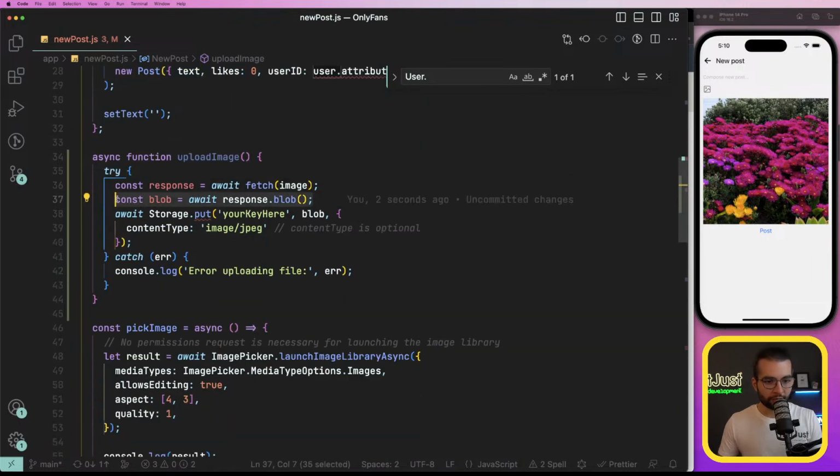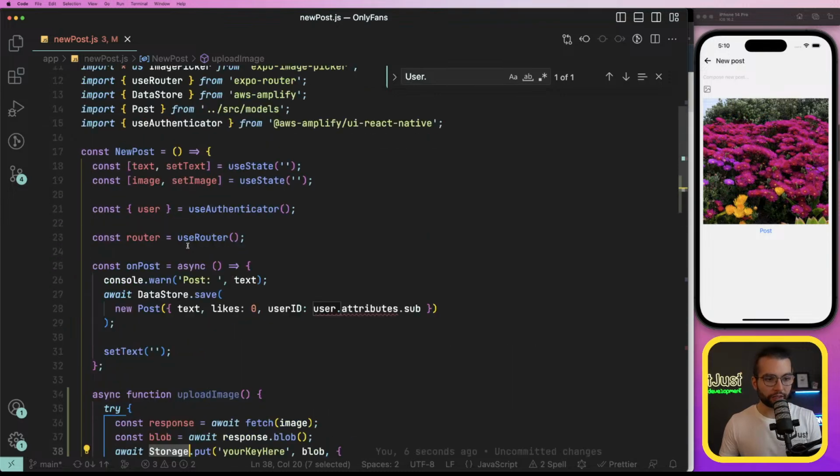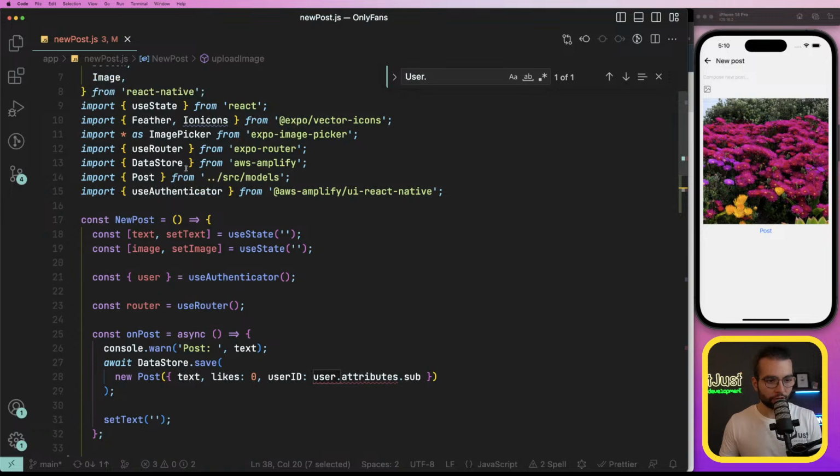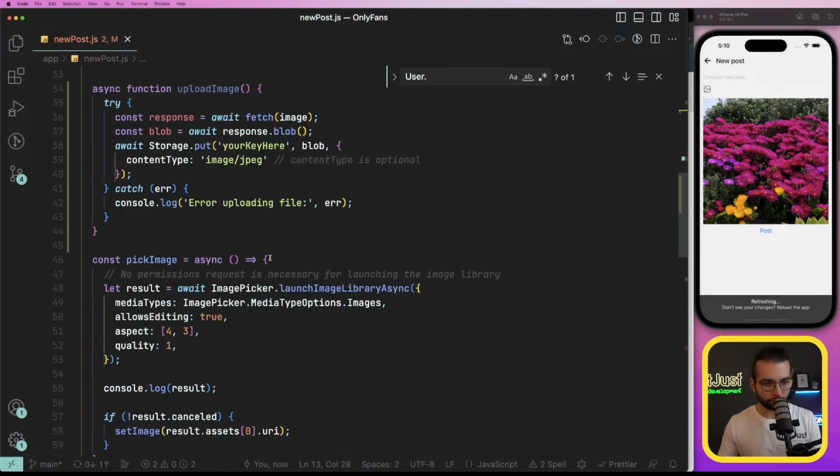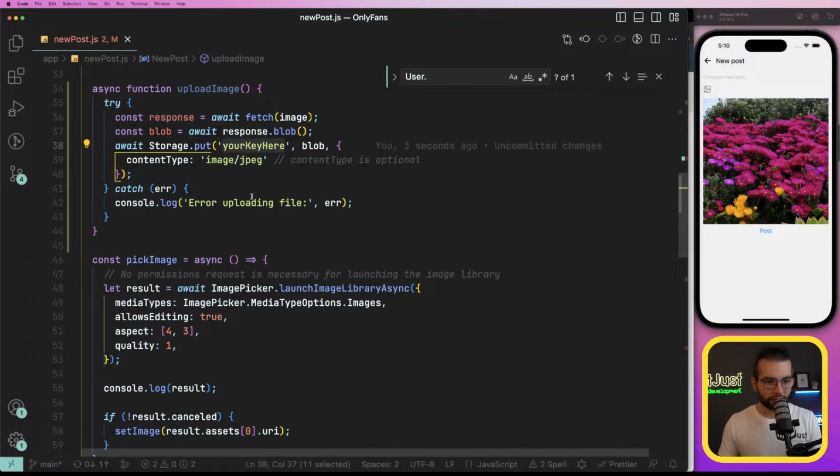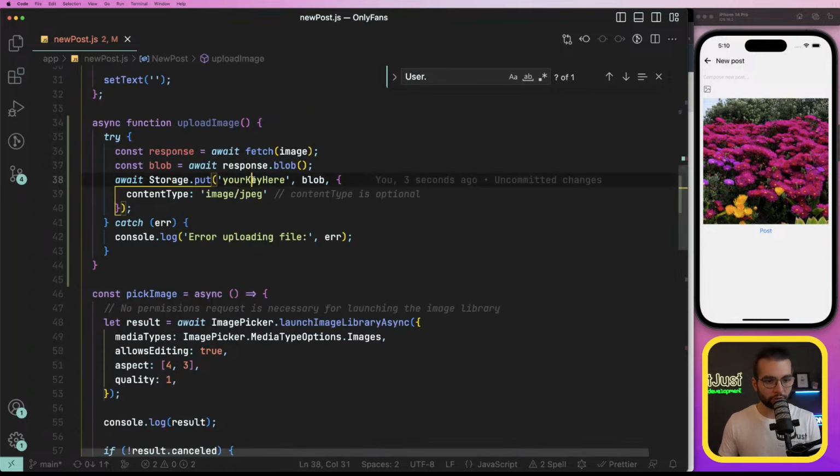Then we are transforming it to a blob and using the storage that should be imported. Let's import it from AWS Amplify here. We are doing storage.put, your key here. Later we're going to update this, but let's just see that something is happening.